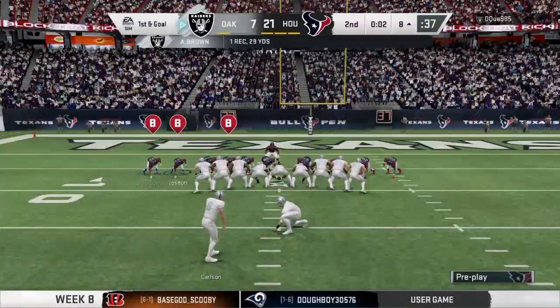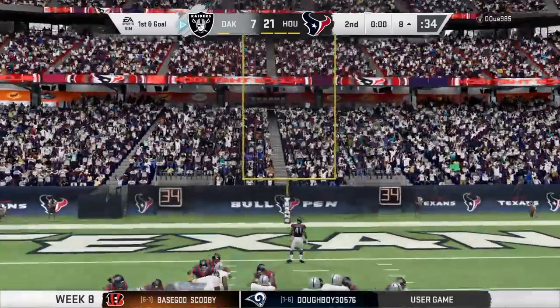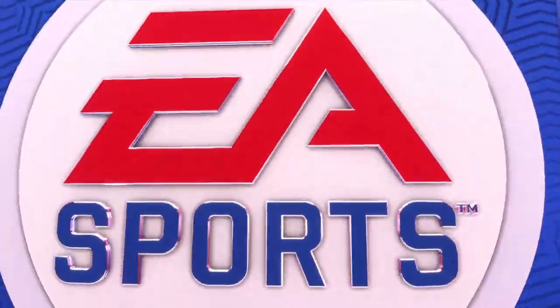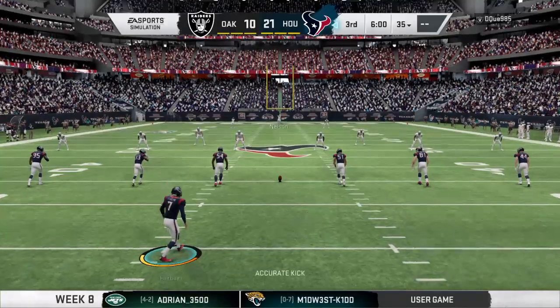So with 2 ticks left here in the half, on is the field goal unit. From the left hash, should be a fairly easy one here. Carlson able to put this one through. Well, why don't we hold off on the halftime update after all? Seems like everyone's ready to go here for the second half in Week 8 in the NFL.